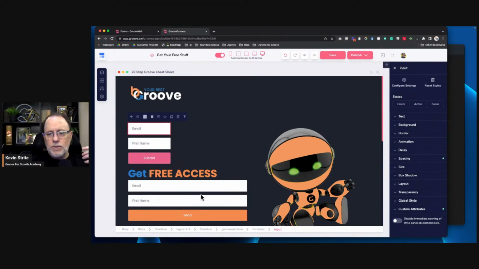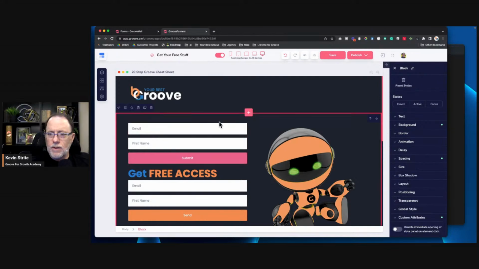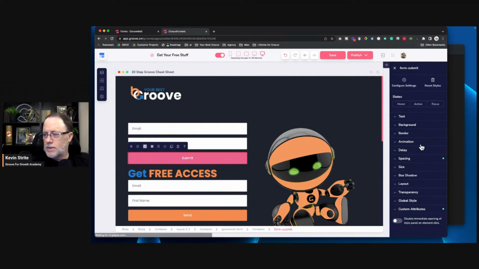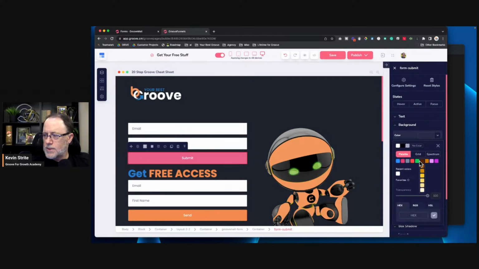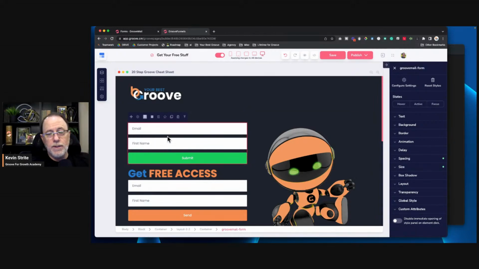So that's what I was just mentioning. This is how it worked in the most recent iteration. So you can go to each field. First of all, let's make this width full. And then you could go to the button. You can see we're on a form submit button here. You could change the background and go through the settings again while you're on the page. So that's one way to bring it in, without any Groove Form presets.